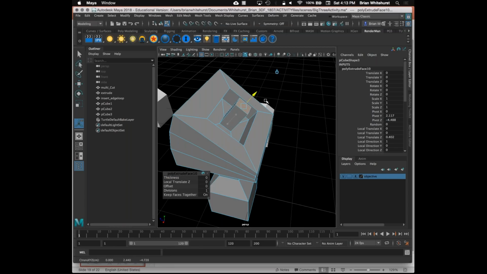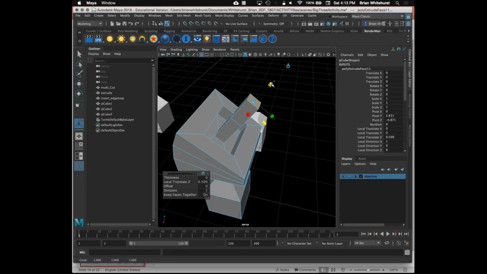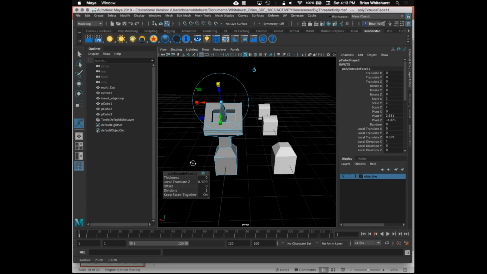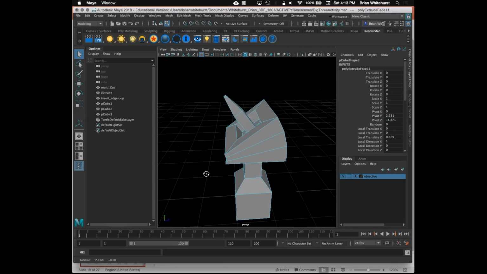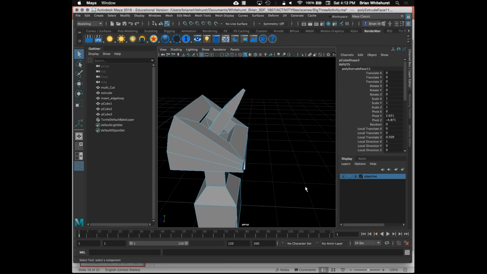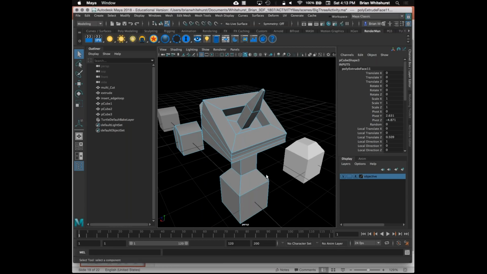Extrude again, start coming out here, extrude again. And we have a rough satellite there, right? A little satellite dish, all right? So I'm gonna hit Q to get out of that tool, right? Until I get out of that tool, I can keep extruding and extruding and extruding to make any form that you want, right? Pretty cool, right? I told you I like that extrude tool. That is gonna be one of your key tools.